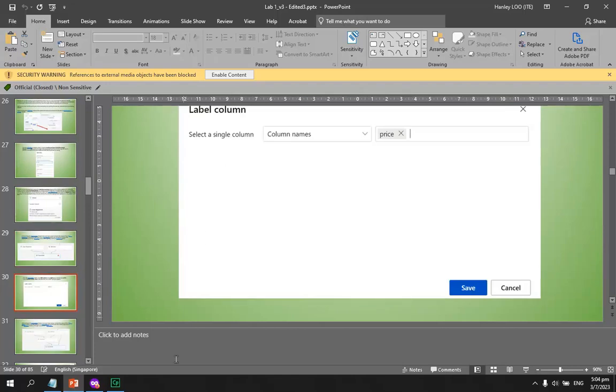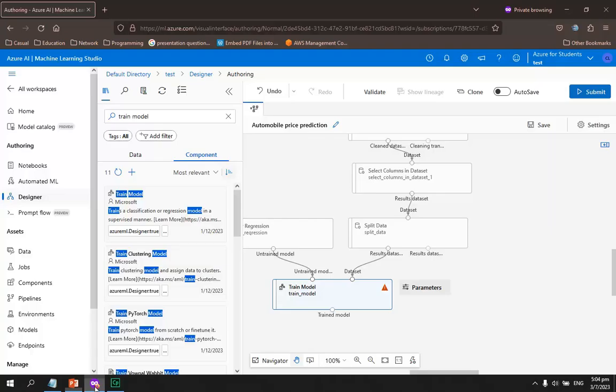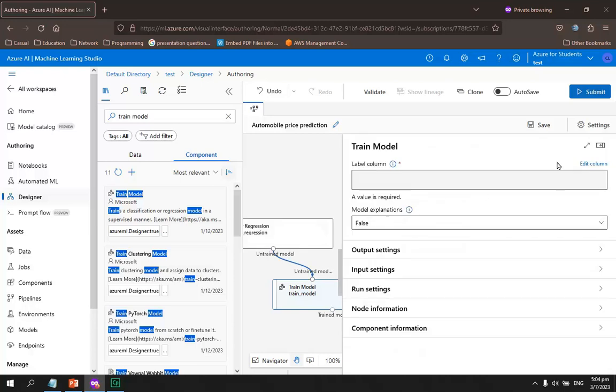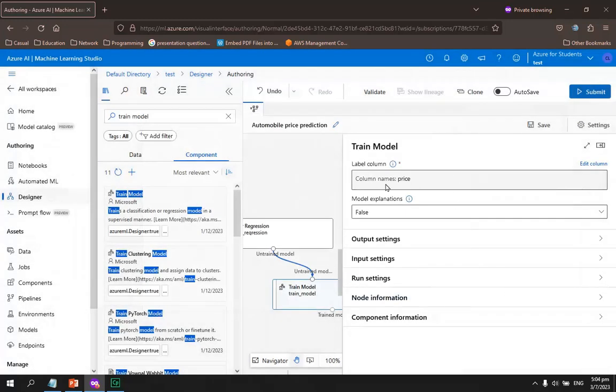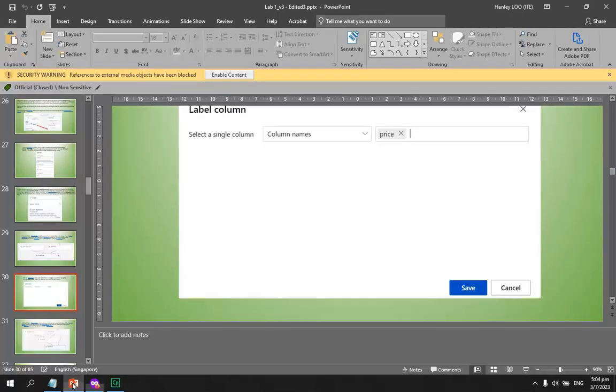For the train model component, we're going to use it to train the model that predicts the prices. So just enter price. Then save. Basically we're going to use it to train to predict the prices of the automobile.